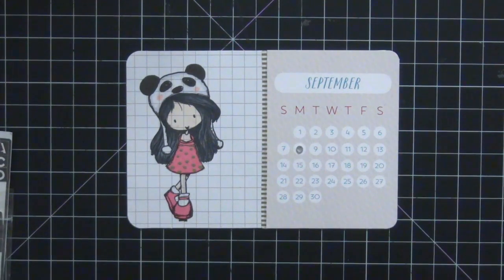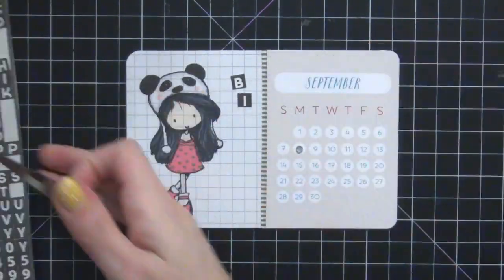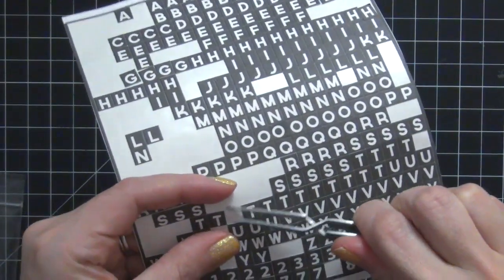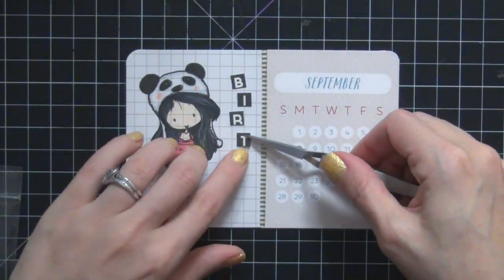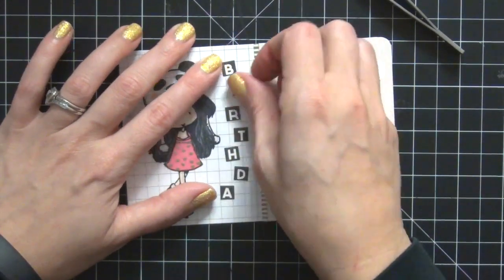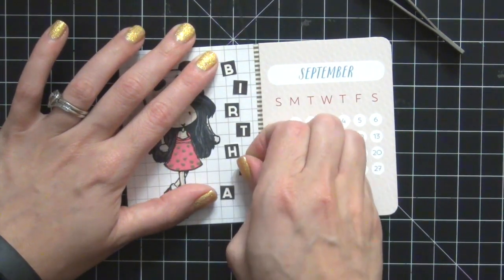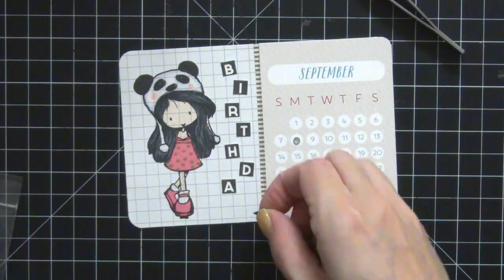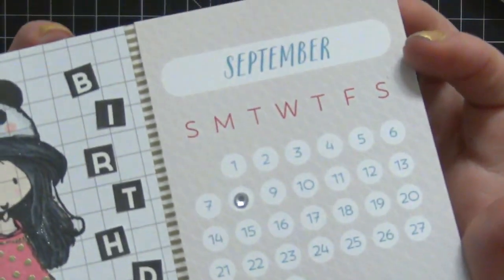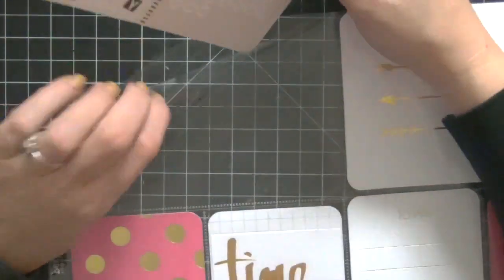I just marked the date of my birthday. This is going to be a birthday spread — I spent my birthday in New York in September with my family, so I wanted to do a page dedicated just to those pictures. I'm going to spell out the word birthday. My trick is I don't press really hard on those letters so in case I have to lift or move them, it's not too difficult. I don't press them firmly until I know the placement I want. I run my finger over them to smooth them out. I love the way this came out — just so simple but so perfect. I'm going to call that card done.